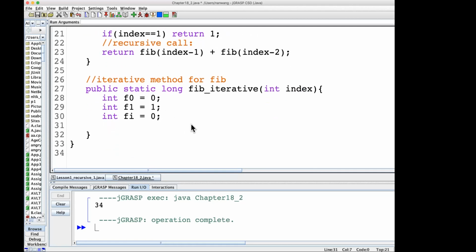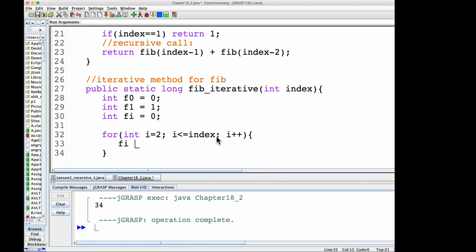We know the Fibonacci number Fi equals the sum of the previous 2 numbers. Since we already know the first two, 0 and 1, we start from 2, while i is less than the index, i plus plus.